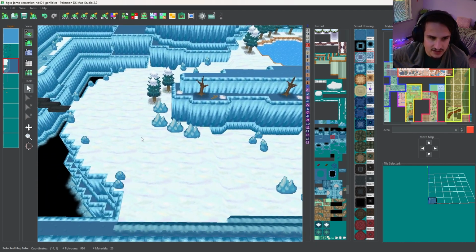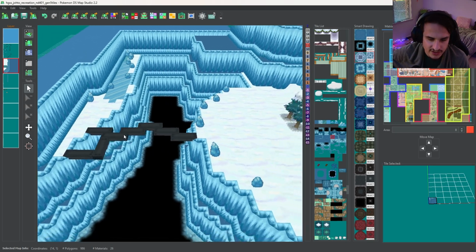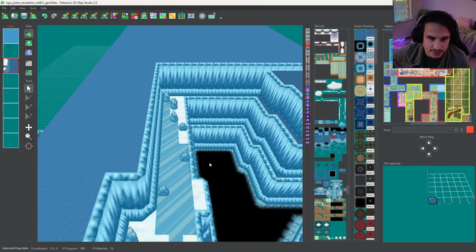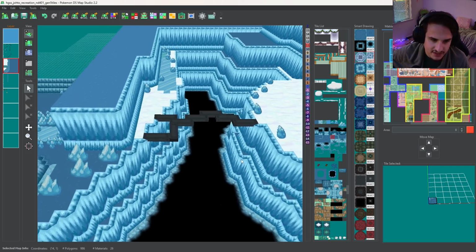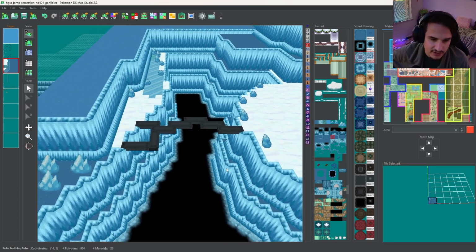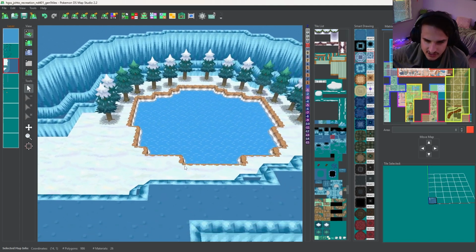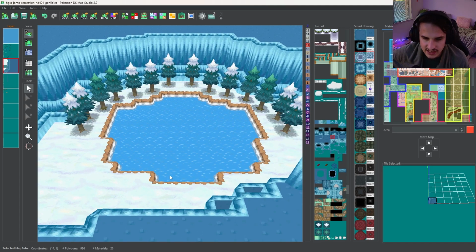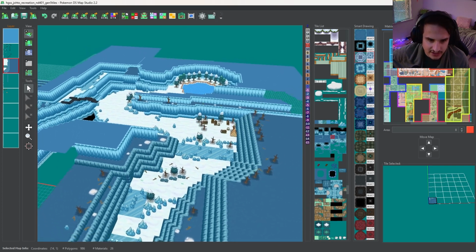And as we come up here, we can cross over this bridge here, and then come up, see an ice puzzle, and there's going to be items to get here. Basically, any side paths are going to hold items. The idea is to make the area seem a little bit bigger than it is. We're going to come up here, and eventually there's going to be an encounter with probably Cyrus himself, as well as some legendary Pokemon, and it'll help progress the story. So this is the entire area.